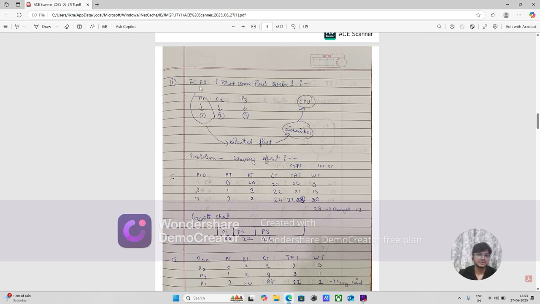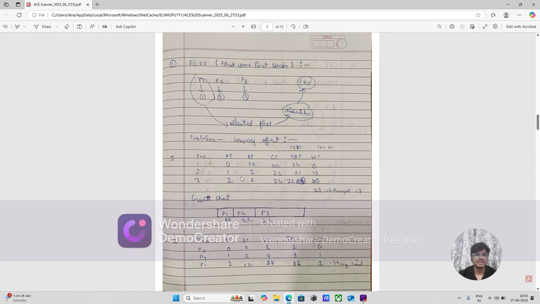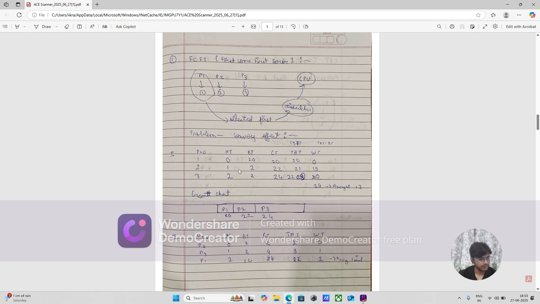Now we are discussing the algorithms. First is FCFS. What is first come first serve? If P1 has come, it is selected first and dispatched to the CPU, so the CPU is allocated to P1. Whichever process comes first will be allocated the CPU. In that there is a problem, the convoy effect. We are going to discuss what the convoy effect is, where P1 has a large burst time.